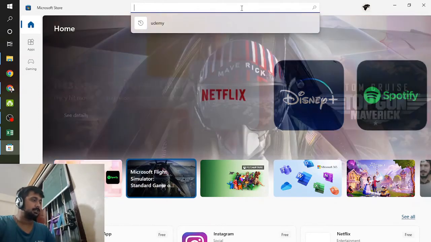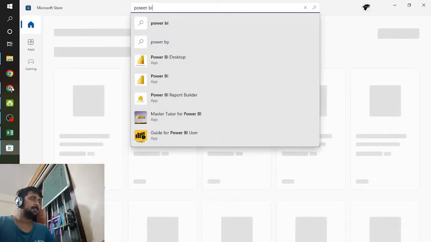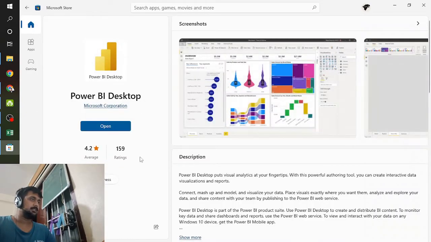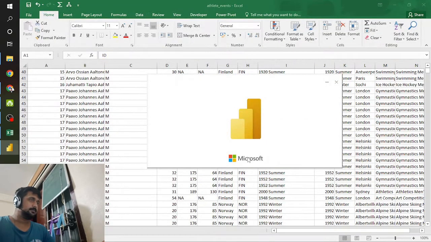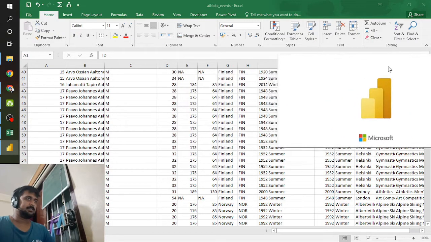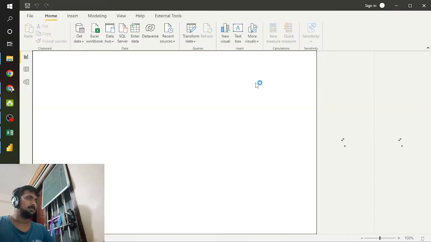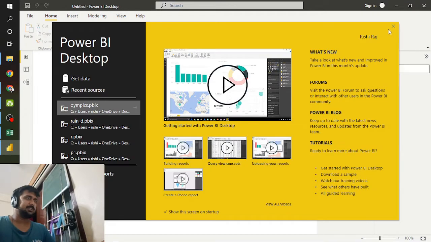Search for Power BI Desktop and install it. I have already installed it, so I will open it up. It's quite similar to Tableau, but it outperforms Tableau in many cases.